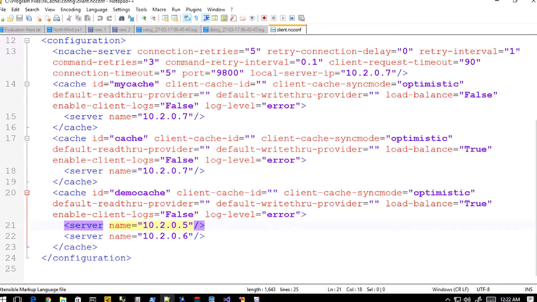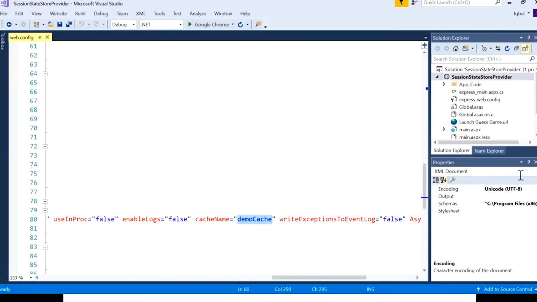So that is done automatically for you, and that's how you can use a cache name to go and talk to the cache cluster. So your application specifies the cache name, and the NCache client API goes into this file and picks up any one server that it can talk to. Once it connects to that server, everything is dynamic after that point, and I'll go into that detail afterwards. But that is how you are able to specify just a cache name here.